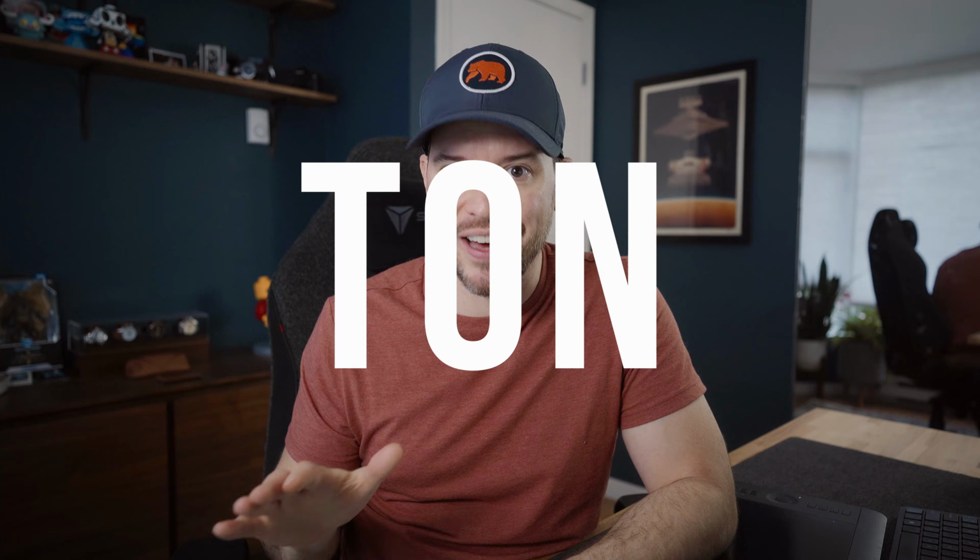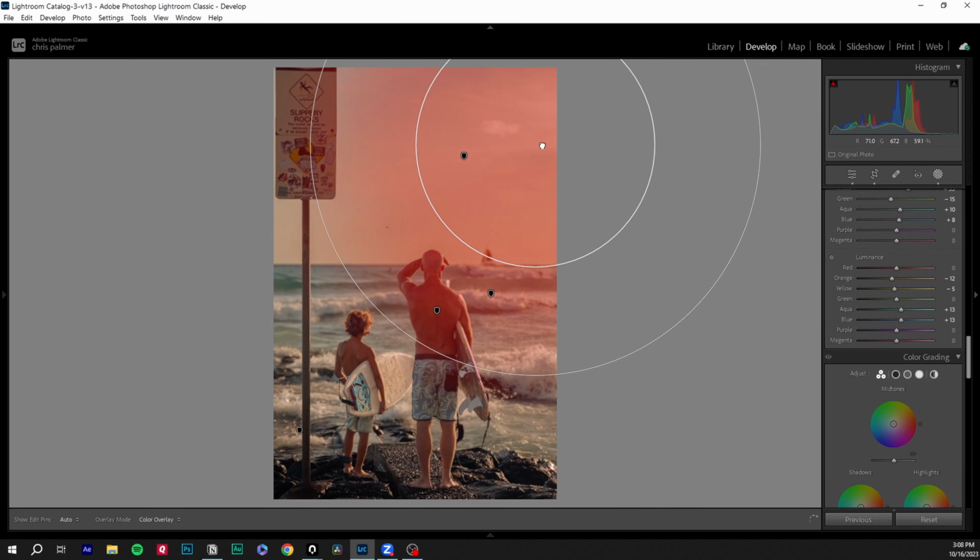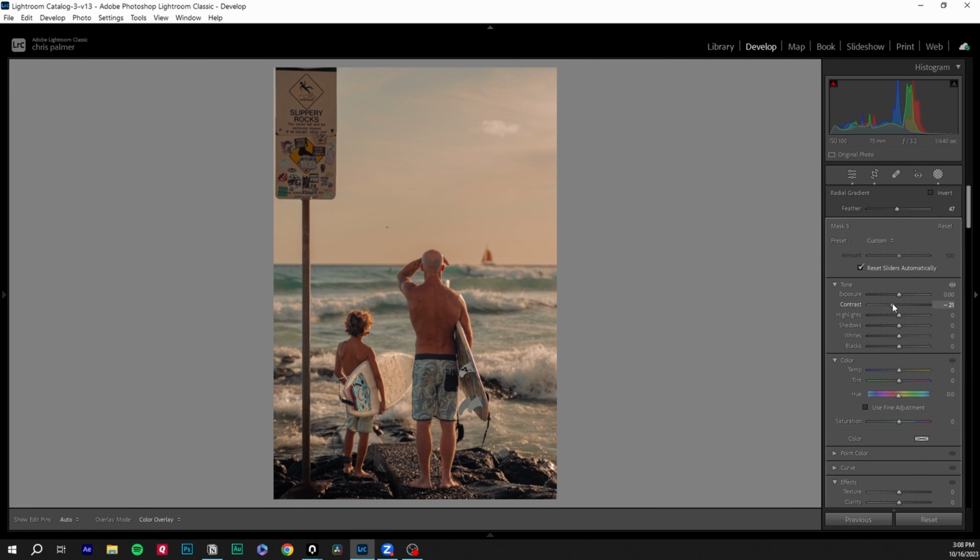So who doesn't like taking a whole lot of photos when they travel? Because I know I do. I take a ton of photos. But the thing is, when you get home and you're looking at all those images and you want to start to edit them, you want to edit them in the way that it felt during the time that you were capturing that image. And that's actually what we are talking about today.